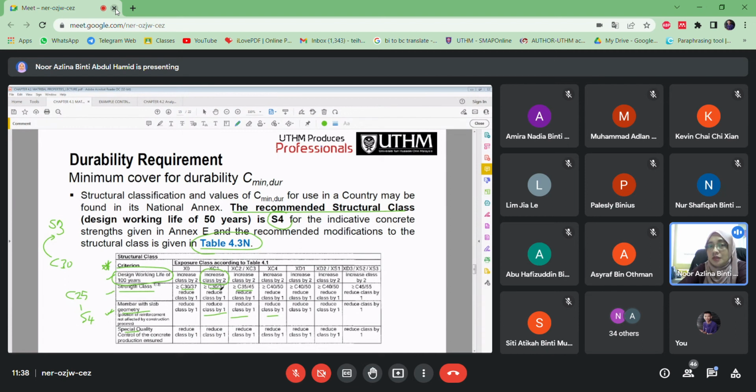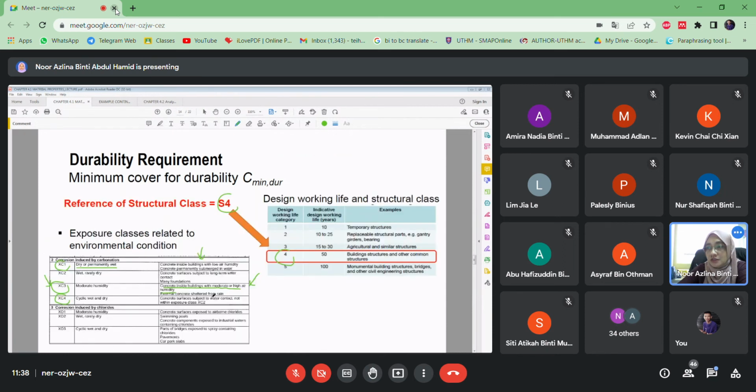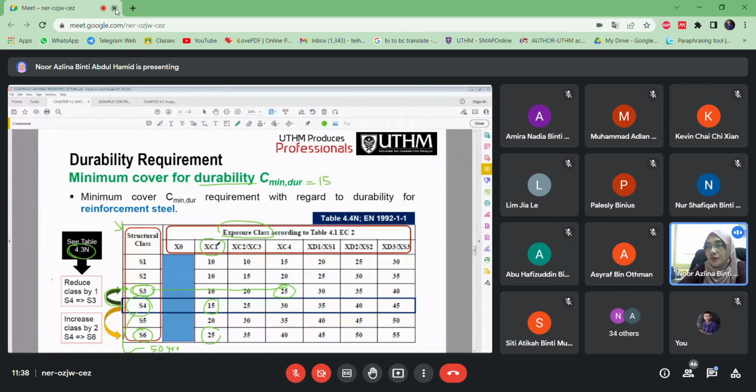But in the question the grade of concrete is 25. So that means you can just ignore this requirement. It doesn't fulfil this requirement. So you can just stick directly, as for XC1, use 15 as C min,dur.